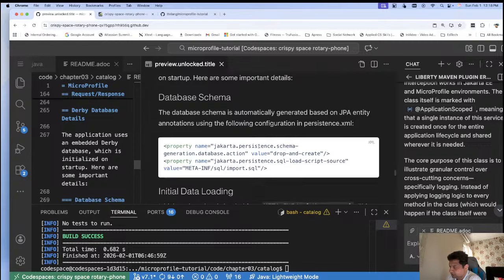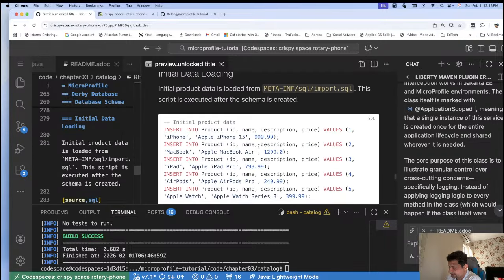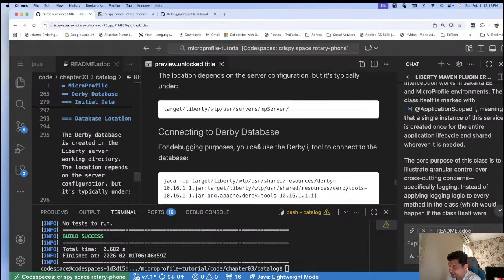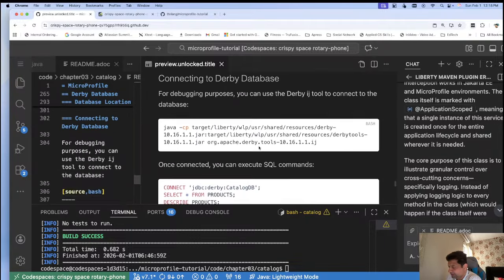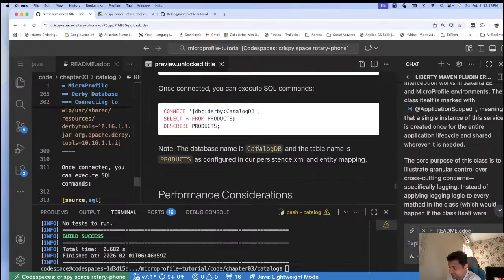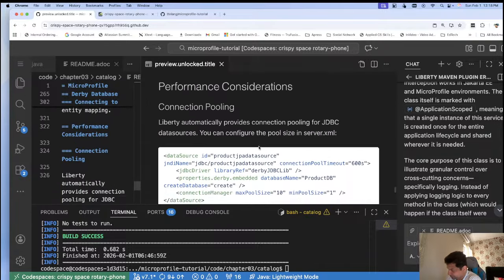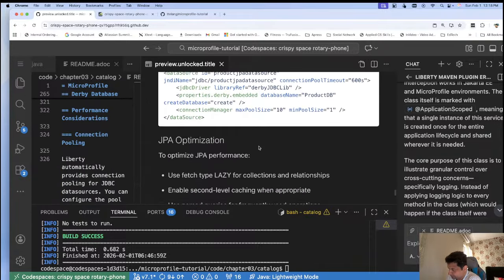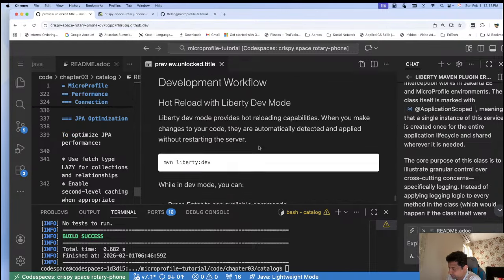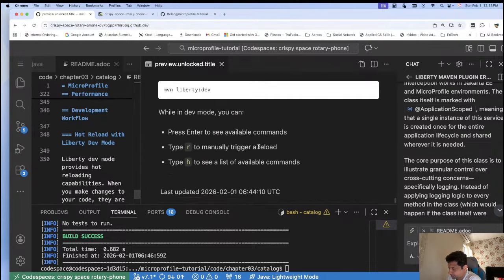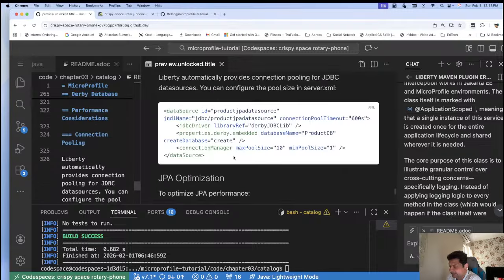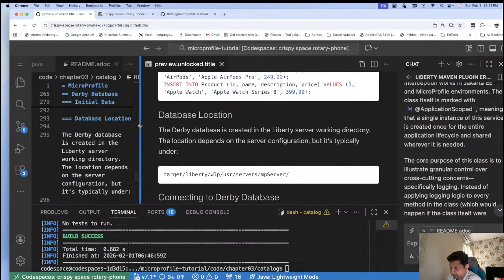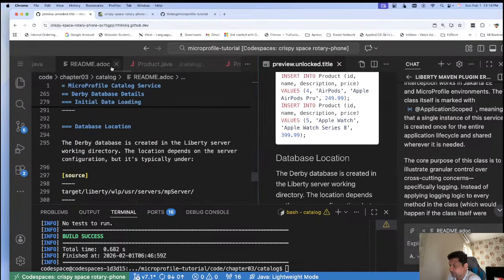So now there is database, initial loading, all these things are mentioned here. Let's look into the database configuration. Here, this will give us important information. So this is all we have in the README file.